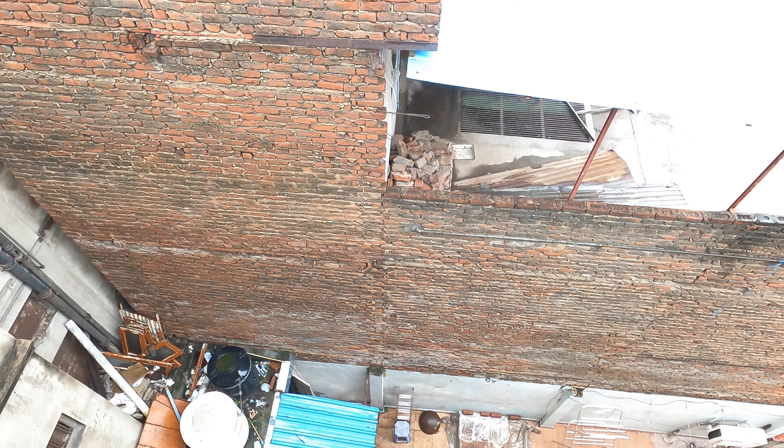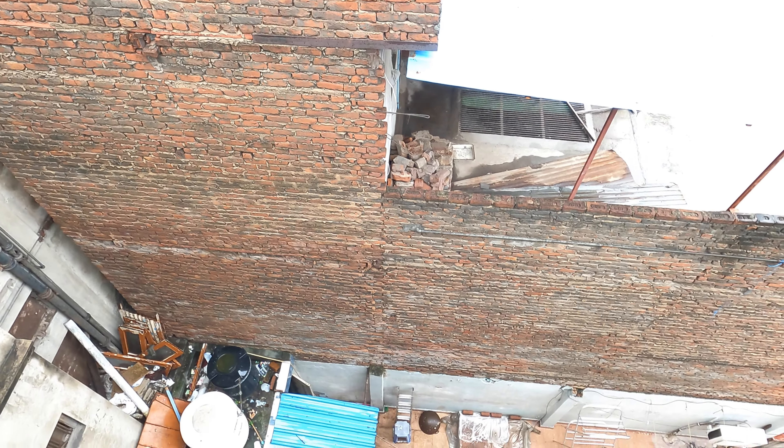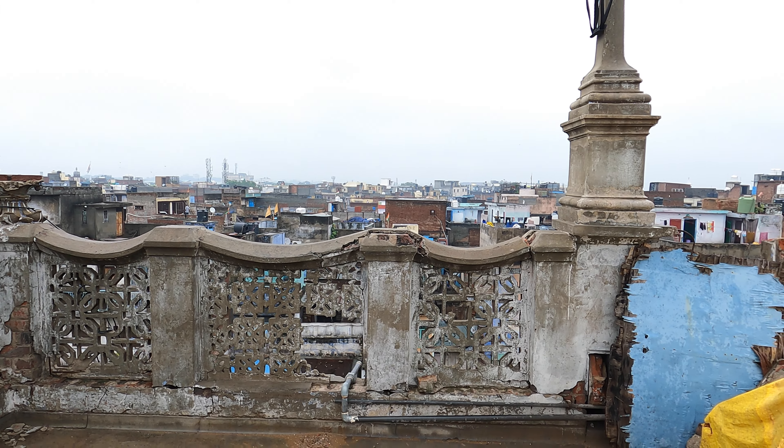On the left you see the main structure of the Gadodia Market, since we are at one of the corner terraces. That main road on the right, looking specially beautiful from this height on this rainy Sunday morning, is the main road of Khari Baoli where all the action happens and all the spices are sold — whereas in this building all the spices are stored. There was a very pungent, strong smell of those spices here, but now we are away from all the chaos and smells, just enjoying this beauty from the heights of Gadodia Market.